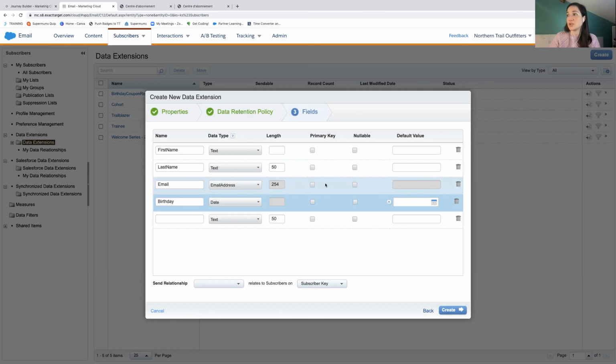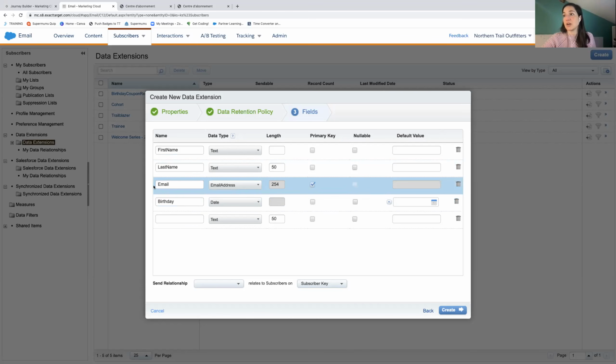So our email address is going to be what we call a primary key. So on data extensions, they also have unique identifiers, but it's not mandatory like it is on our all subscribers list. So here we're going to say that our unique identifier will be our email address here. We only want one email address. We're not going to be worried about email address sharing at this point. Again, not best practice, but just for the demo today. And that's going to be our primary key on this.